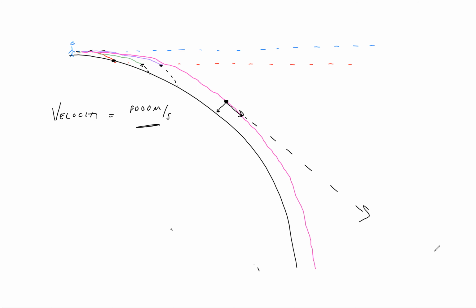Because once you let it go, it's in free fall and speed doesn't affect the force of gravity. Right, but yet it's still going to fall. But at some point, it's going to slow down, and it's good. That's exactly right. Once it slows down to less than 8,000 meters per second, it's going to curve into the Earth eventually. Is it because it's still in Earth's atmosphere, so there's stuff hitting it and slowing it down? Air resistance. Air resistance will slow it down to where it's less than 8,000 meters per second.